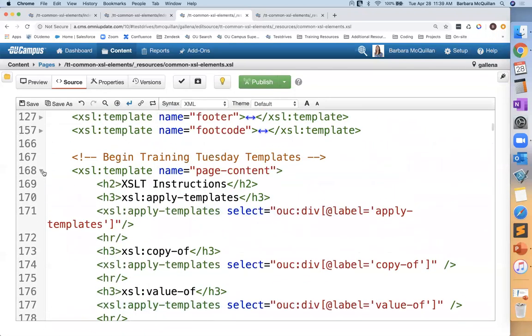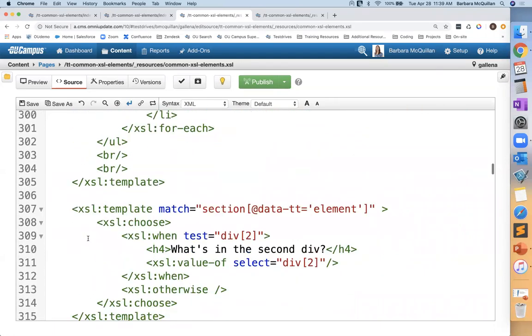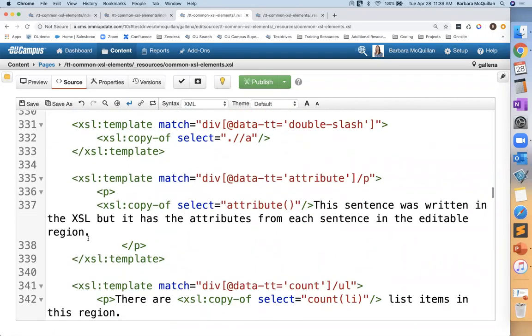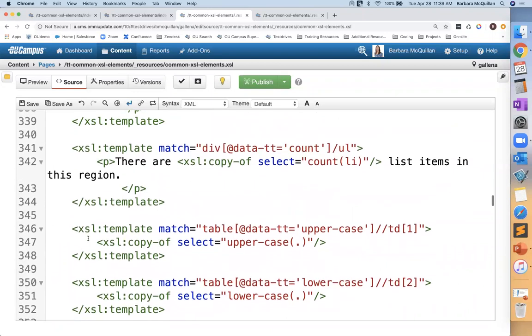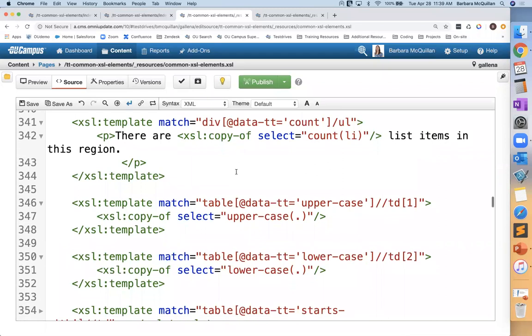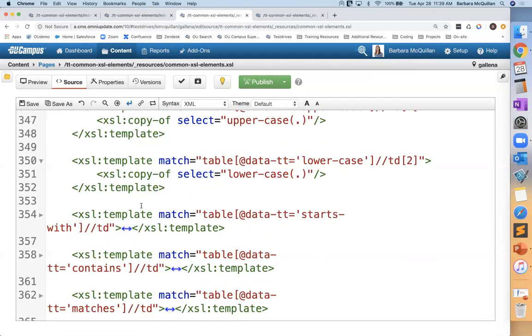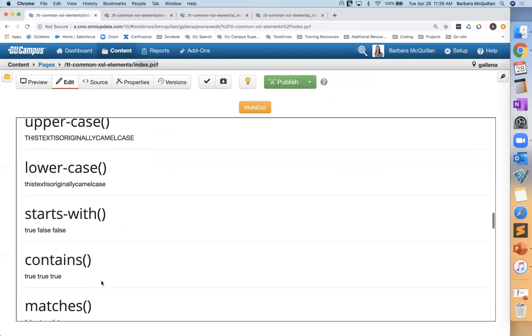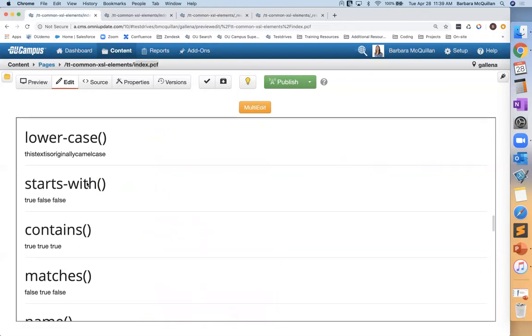Let's go ahead and shrink down this template. And we'll scroll back down to where we are. Good. So now we have our count, perfect, uppercase, lowercase. Our next one is going to be starts with. So I've already used starts with earlier in examples, but I thought I'd talk about it specifically here. Starts with is going to check the input to see if it starts with a specified string. And if it does, it'll return true. If it does not, it'll return false.